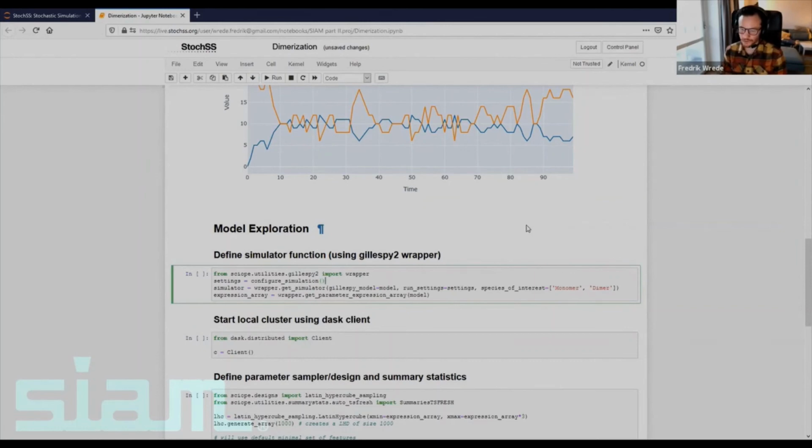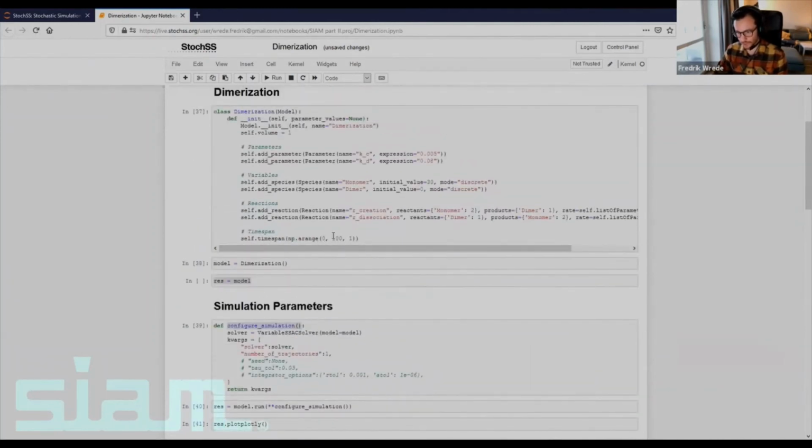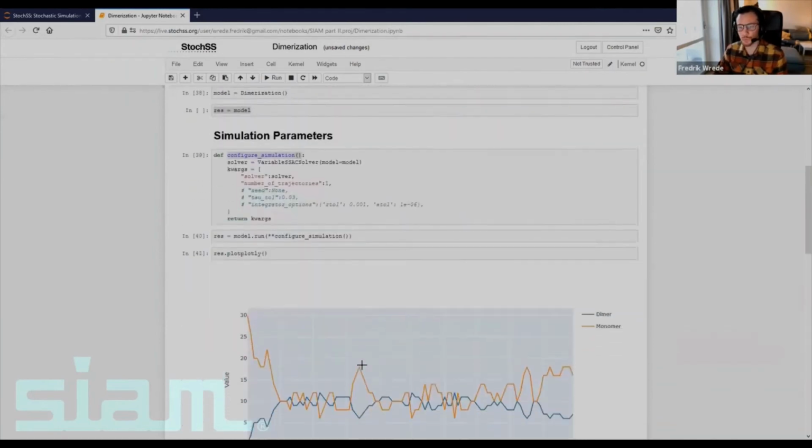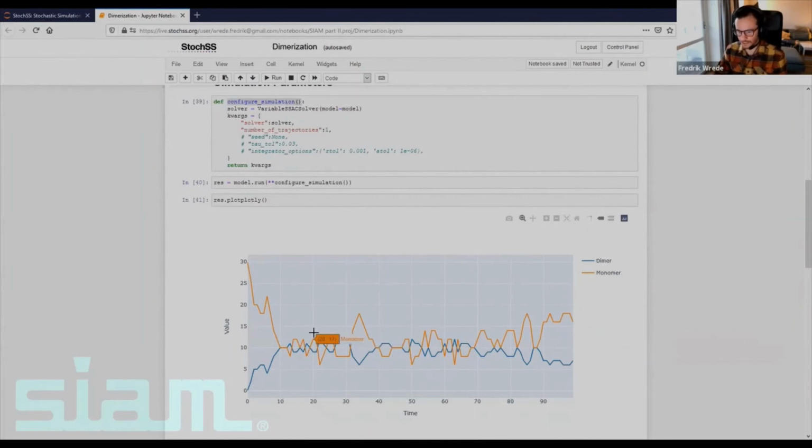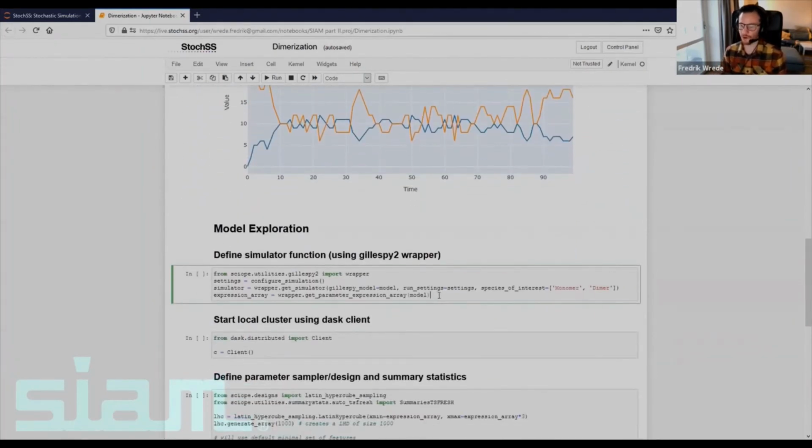So we need a simulator to be able to actually simulate the data. And then we need some kind of design or prior to define where in parameter space we would like to sample parameters and simulate those. And then since usually the output from simulations is quite high dimensional, for example, for this model we are using 0 to 100 with a time step of 1, so it will be a 100 dimensional 2D array in this case, since we have dimer and monomer. So instead of using that raw time series, we would like to extract some summary statistics or features. Yesterday, Brian called this feature extraction, which is also the term I use, since it's more of a machine learning or data analysis term. So those three things are the ones that we need.